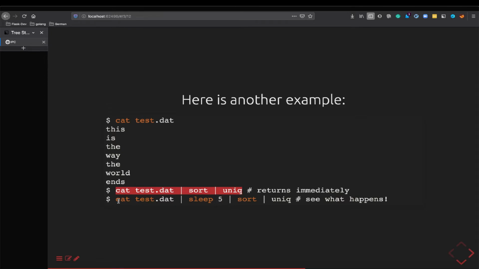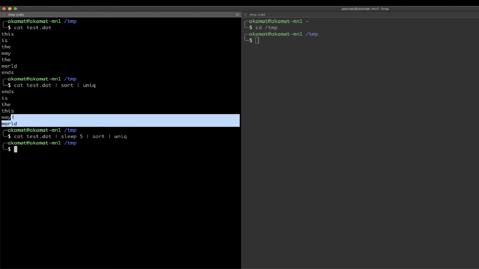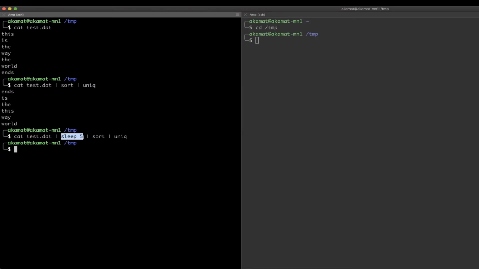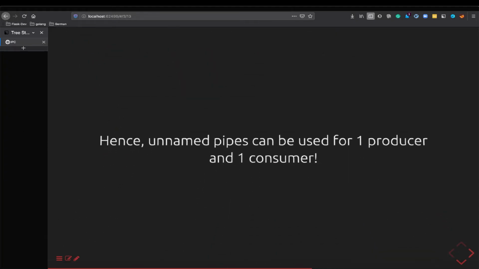What we can also do is put a sleep 5 in between, right? So we can do this, and let's see what happens. Something really interesting is going to happen now. The program returns without even printing this output, even though we had seen previously that sleep had to wait while the other processes could have executed. In this case it did not print anything, either before waiting or after waiting. So this is quite interesting.